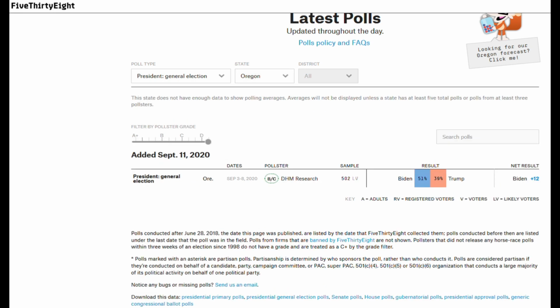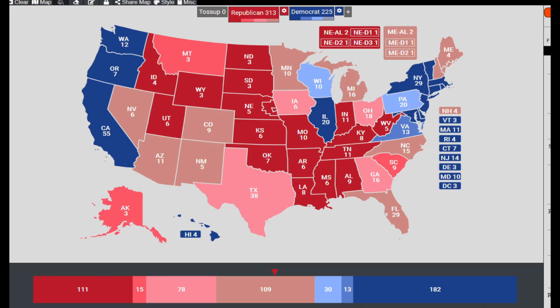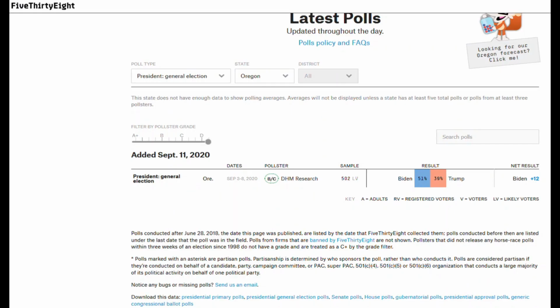Here we go. Oregon, Biden plus 12% in our R+10 model. Oregon didn't change, but you know what? We have an R+15 model now. And Oregon, previously a solid Democrat state. Remember, the Democrats owned the entire West Coast and the entire Northeast Coast. But suddenly, it's been broken. Their Democrat wall is broken under this thesis. It goes from solid Democrat to at least tilting Republican. So Oregon is completely changed. Washington and California totally separated now.